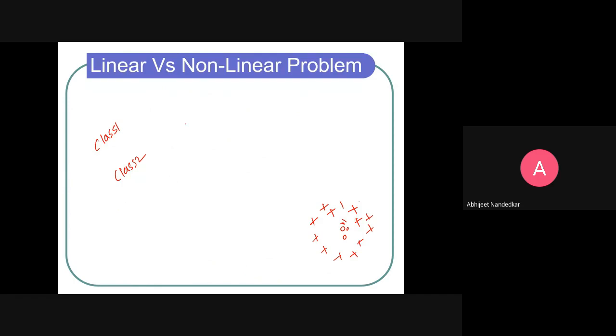Okay, then we will now go to the actual problem. What is a linear problem and what is a non-linear problem? What we saw in the previous class or right now was a linear problem. I could draw a line or a plane between two classes and then I can identify them. So this is like drawing a line here on a 2D surface. So I can draw a line and I can separate this class 1 and class 2.